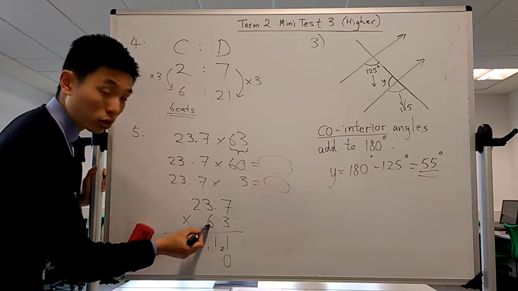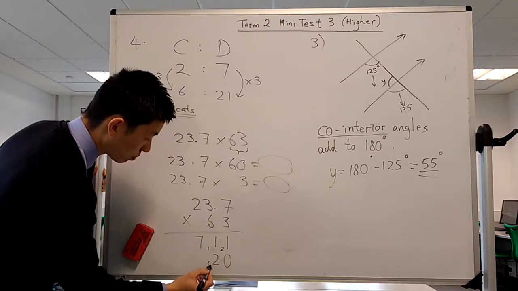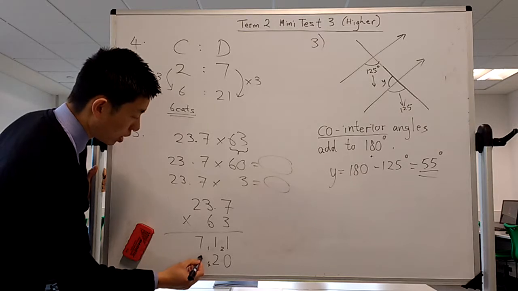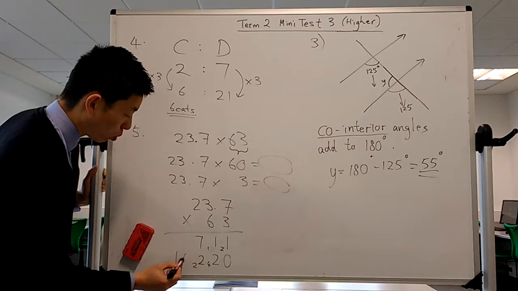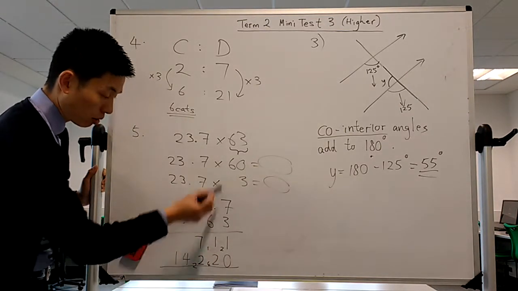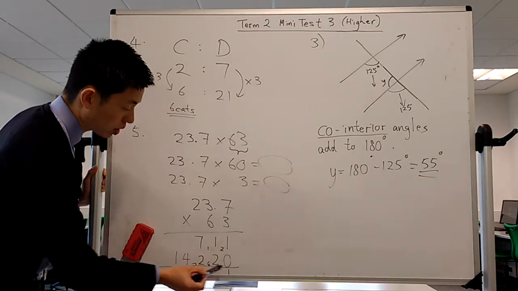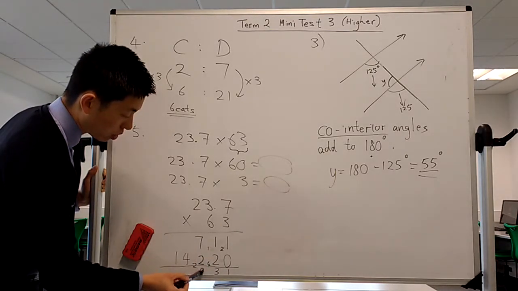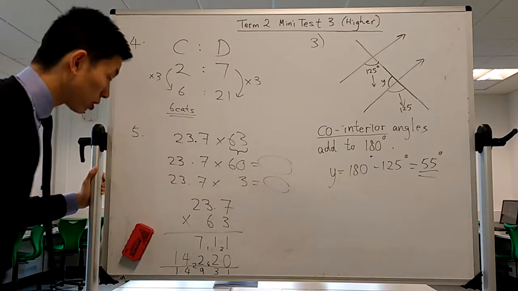So now you just simply do 6 times 7, 6 times 3, 6 times 2. 6 times 7 is 42. And 6 times 3 is 18. Add the 4, that's 22. 6 times 2 is 12. Add the 2 is 14. So make sure they're aligned really nicely. Okay, then you can add the equivalent place values. So the units, tenths, and this is the hundreds, this is the thousands, and this is the tens of thousands.